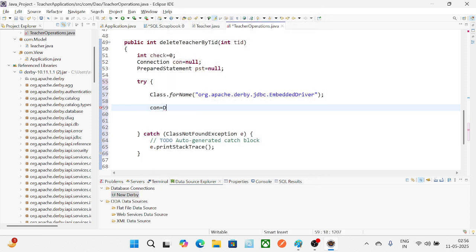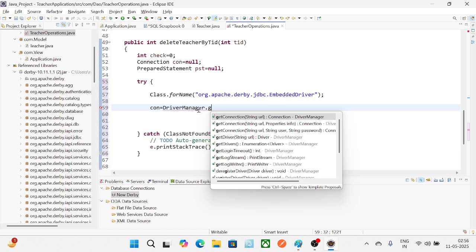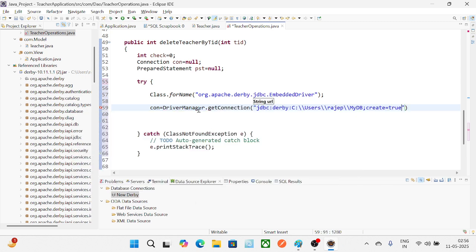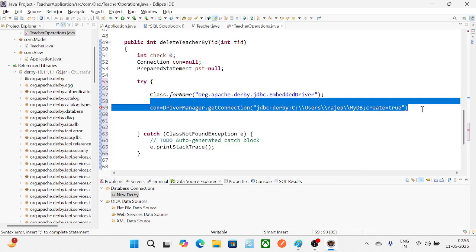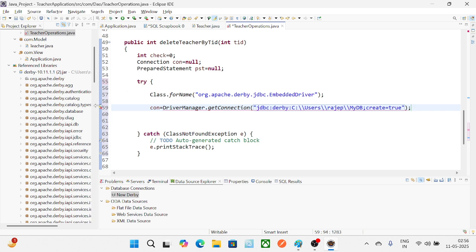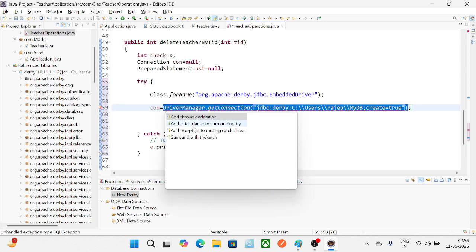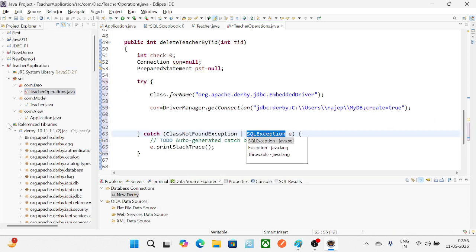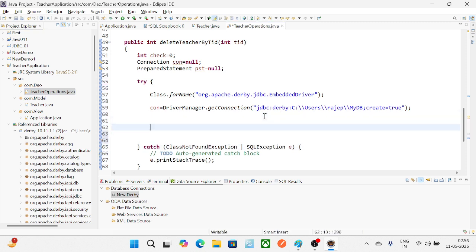Con is equals to DriverManager.getConnection. Provide the URL. This throws an exception, so handle it in the existing catch clause. We don't need a different catch clause.